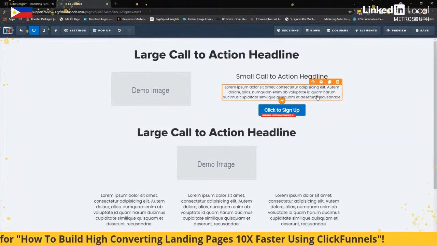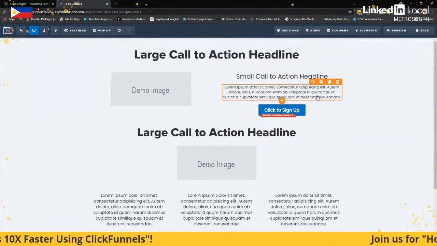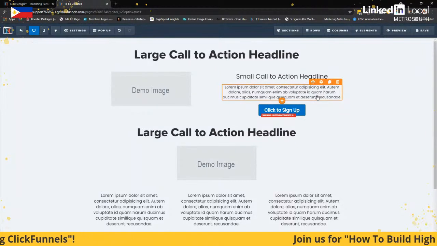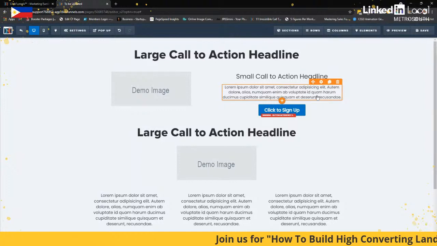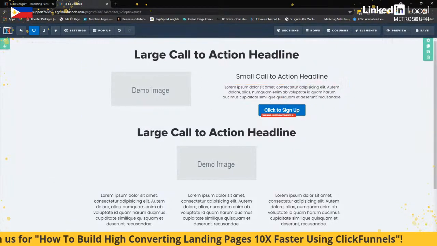It's very useful, especially for footers or for headers, or let's say for testimonial sections. Because for the testimonial sections, you use it on a sales page. Let's say you want to use the same exact testimonials on your order form page. So instead of doing it from scratch, doing it all over again, just save it as a template, and then upload it on your next page, which is the order form page. Okay?